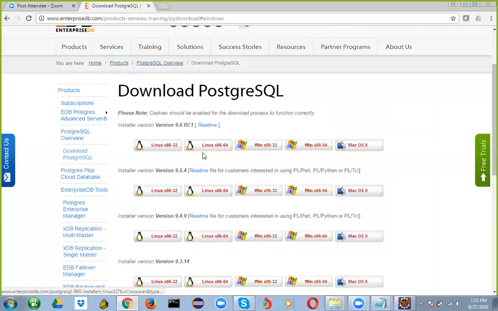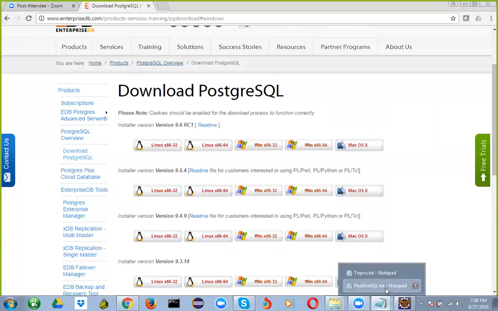You need to choose. Right now it's version 9.6. Depending on your operating system, either Linux 32-bit or 64, Windows 32 or 64, Mac, click on that. If Windows, it's going to download an exe file, an executable file. Generally you'll get an exe file for Windows. So go ahead and install that one.